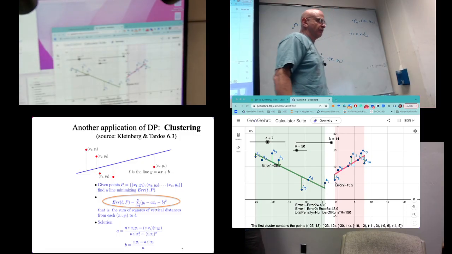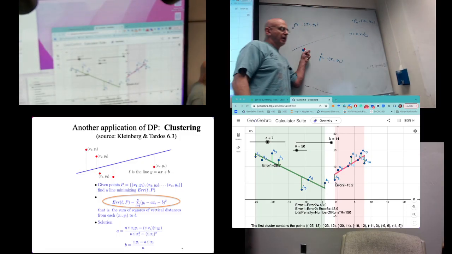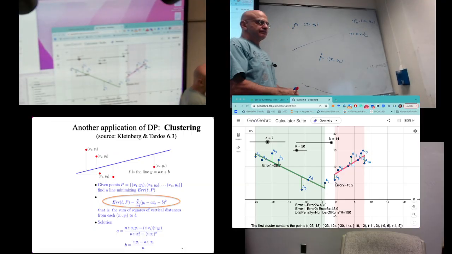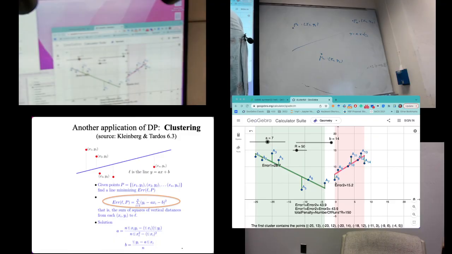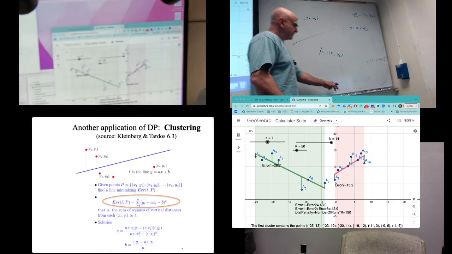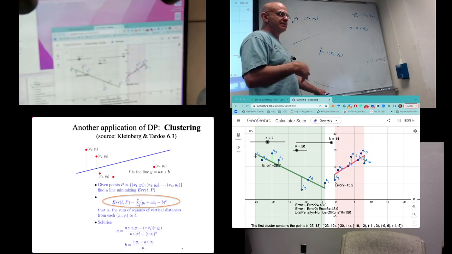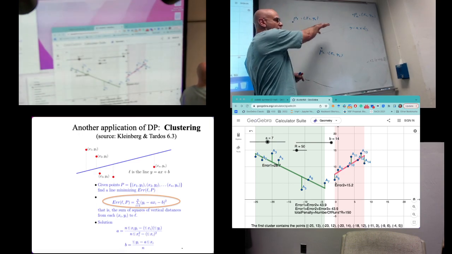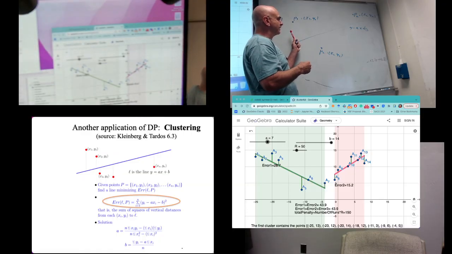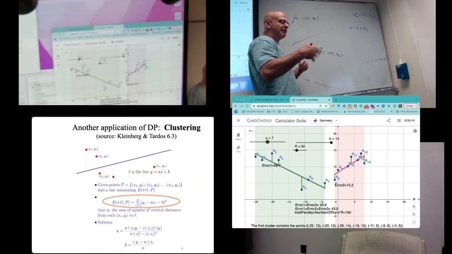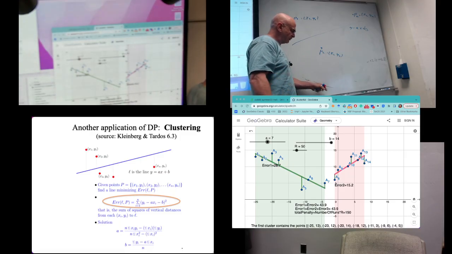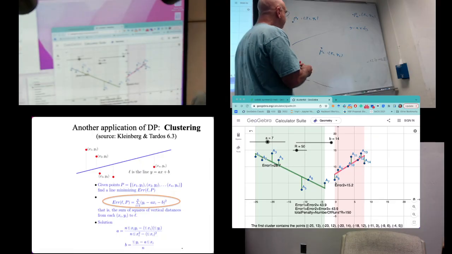I want to fit a line y equals ax plus b, and I want to fit it in a way that it will fit the points as tightly as possible, hopefully going through all the points, if there is such a line. If there is some error in the points, then I want to minimize something, find the best line. And usually what we are trying to optimize is to do the following.